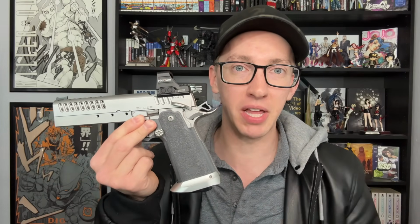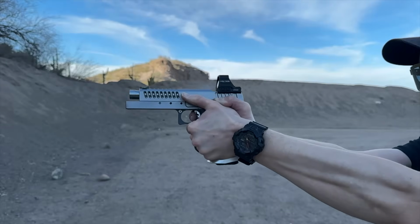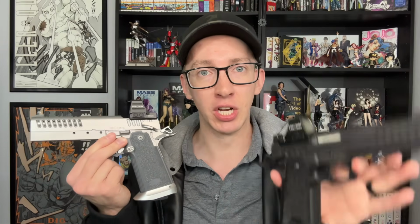Comparing the two, the Blaze balances in the hand way better than the TAC does, and they have min-maxed the engineering of the Blaze to perform the absolute best, whether that's 1% better than the TAC, or 3% better than the TAC, or 5%. It's going to depend on whose hands the Blaze is in. But if you're shooting competition recreationally for fun, you're not shooting to win every single match, the TAC makes more sense across the board. The Blaze exists for the person who wants to be at the top of the podium. So consider exactly what you're looking for in a pistol and decide accordingly.